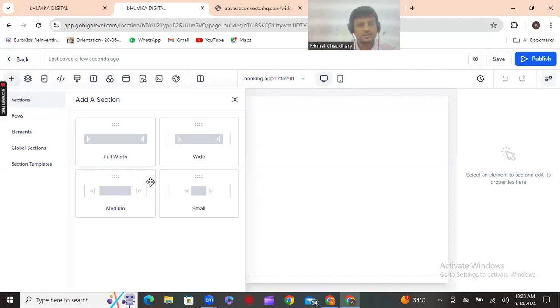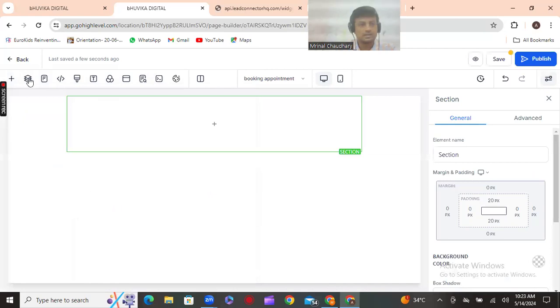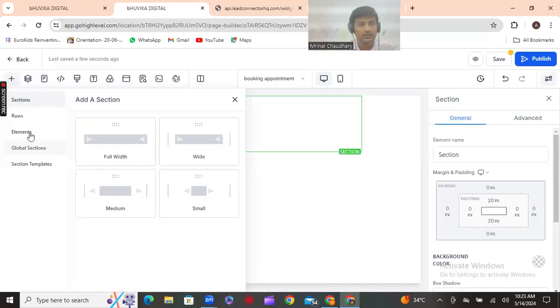I will add a section. Inside the section, I will add rows. So these are optional.